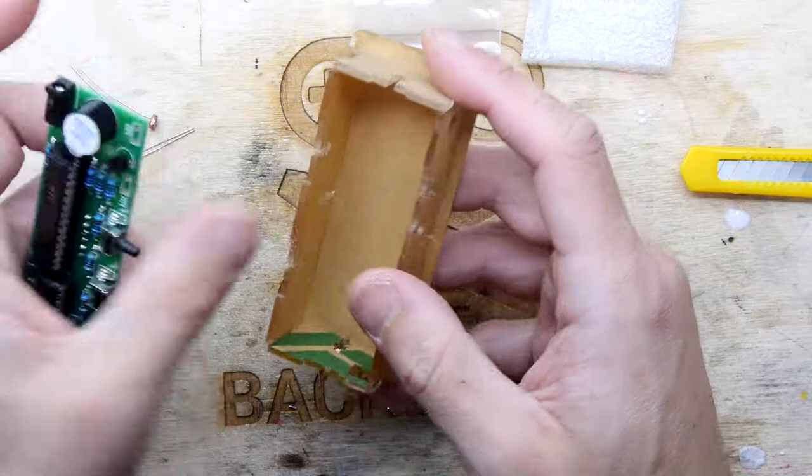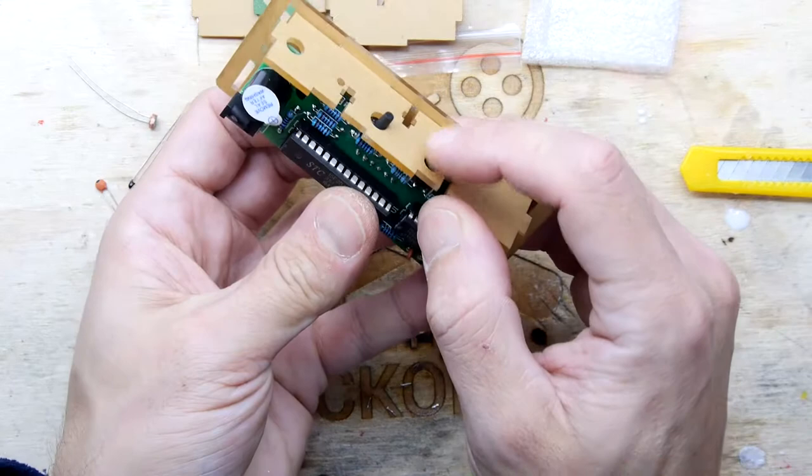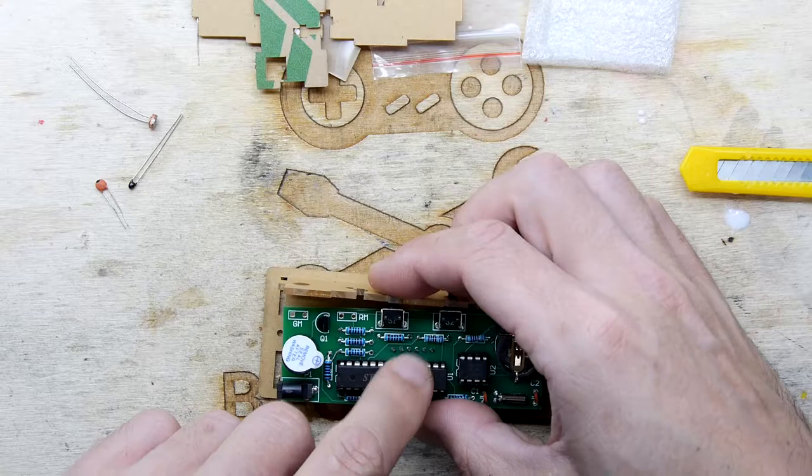Right, let's get that apart. Rip it apart. So we know our board is going to go in here in those lovely holes. What is it, skip? I said skip, but that's more like flip.